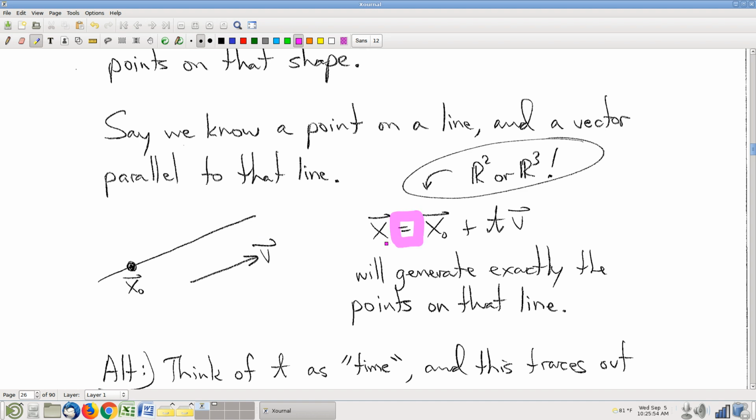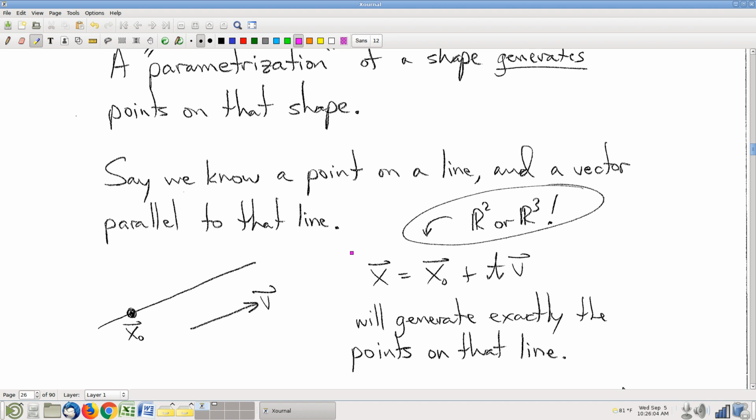Now here's this equal sign that I told you was going to be there, and so there's a temptation to call these equations. They are equations, but they're playing such a different role. This is not a test. This is not playing the role of testing points. You give me a point x, and I decide whether that is or is not on the line by plugging it in and seeing if it works. Because I don't know what that t might be. This is not a good way to test whether a point is on the line. So this is a different kind of thing. This does not test whether points are on the line.